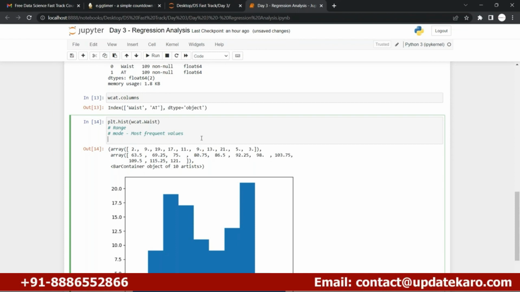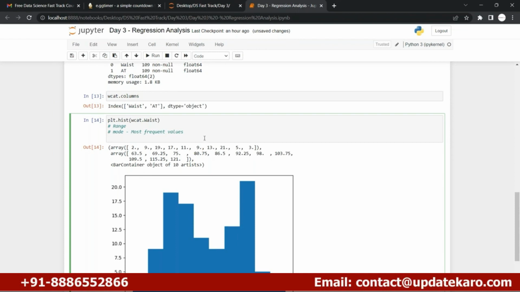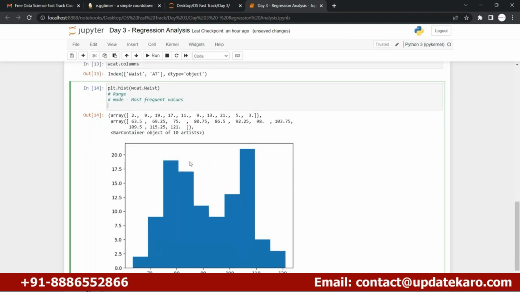Now what else can you find out? The range, the mode you can find out. Then you can find out the skewness. Skewness is nothing but the shape of your distribution, whether your data is positively skewed, negatively skewed, or symmetric, like we discussed yesterday.